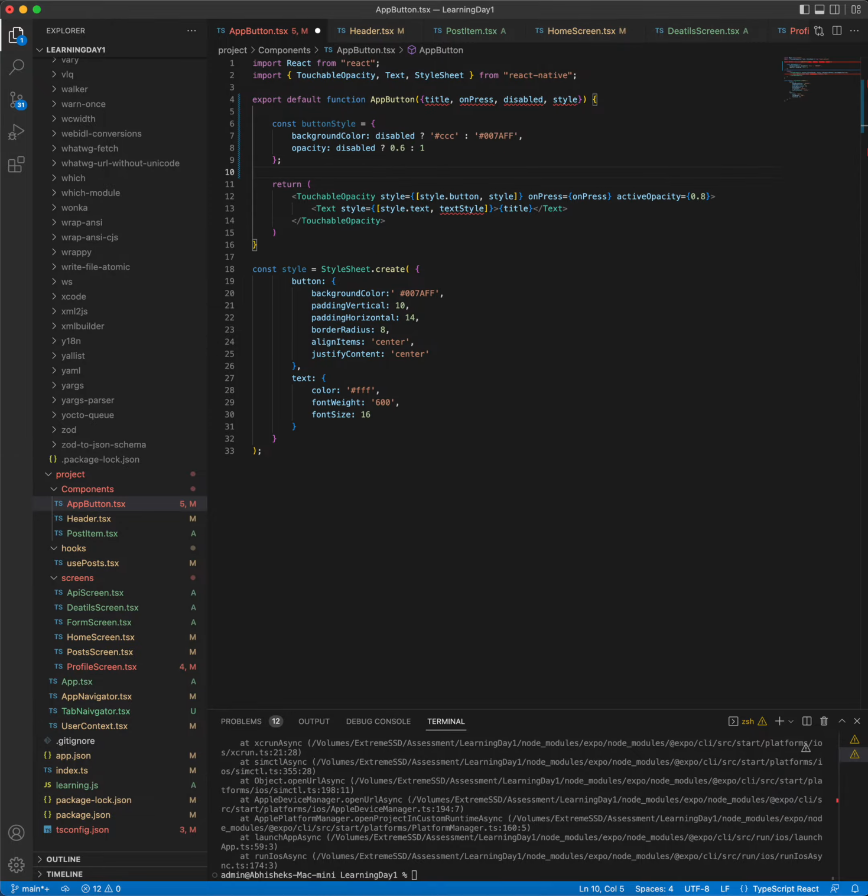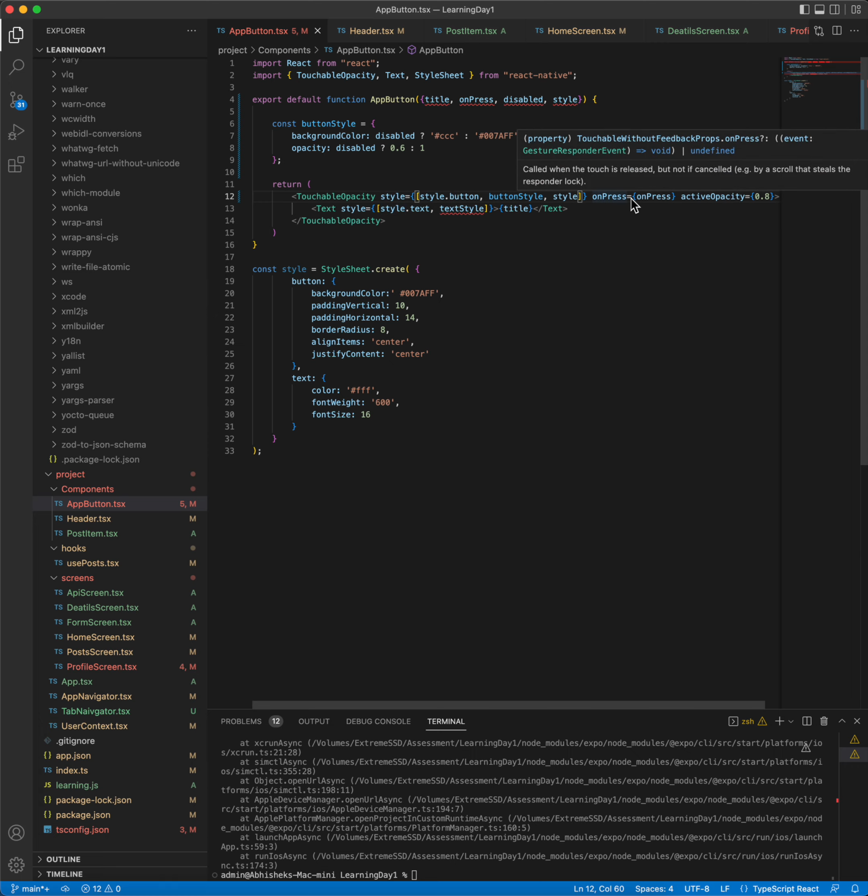Now I'll use it in here, I'll pass buttonStyle. It will fill in whichever is not here.